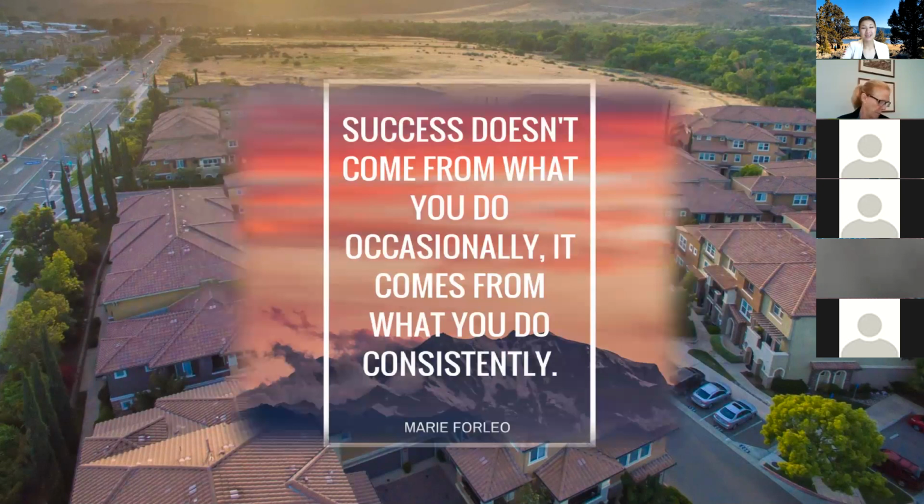And then one of my favorite quotes that applies to social media marketing is about consistency. Success doesn't come from what you do occasionally, it comes from what you do consistently. So whatever you choose to do on Facebook, you want to make sure that you are consistent with it, because if you're not consistent with it, you're not going to get consistent results, whether that is posting a video once a week, posting a tip once a week, or going on there and interacting with people with intention once a week. You want to be consistent with how you show up on Facebook. The way you show up on social media reflects the way you show up in your business. People who hire a real estate agent want to know that that agent is consistent with their follow-up, consistent with their sales, consistent with managing their business.